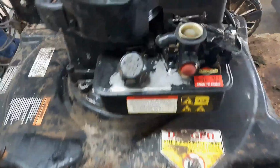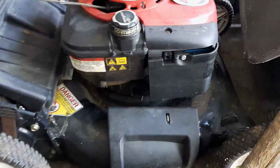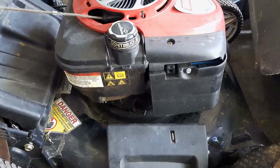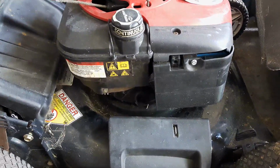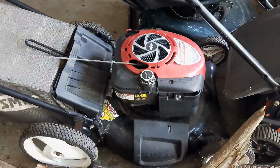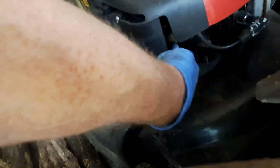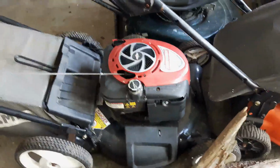Now sometimes you will notice on some other Briggs & Stratton engines, like this guy right here, this would be a Quantum engine. When you flip this guy over, still the carburetor side and the air filter side must go up. The exhaust side goes down. But you might find that a little bit of fuel from the carburetor float bowl, which is up and underneath here, if there's any fuel in that float bowl, it's possible that it could go into the engine.